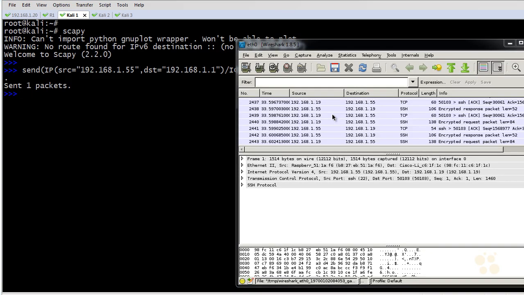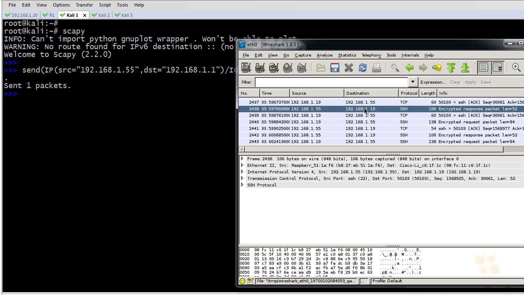I let that run for a few seconds. There's like over 2,000 packets that it captured. If we want to filter based on this, we know that the destination we're looking for is 192.168.1.1. We can simply take the destination column, and you could scroll through it, I suppose. That'd be one way of finding it.